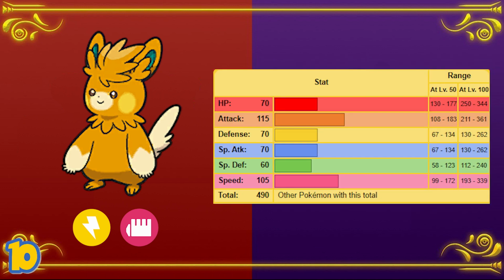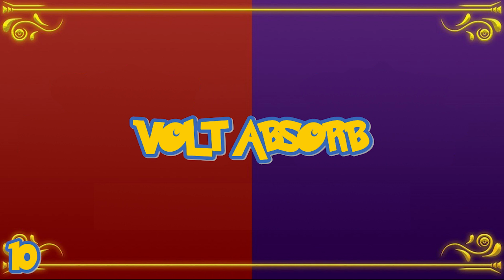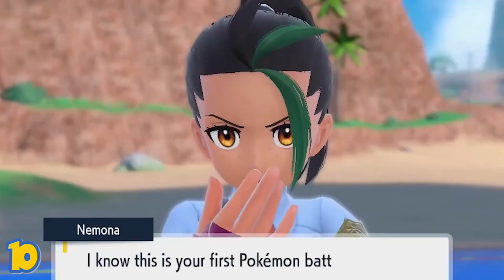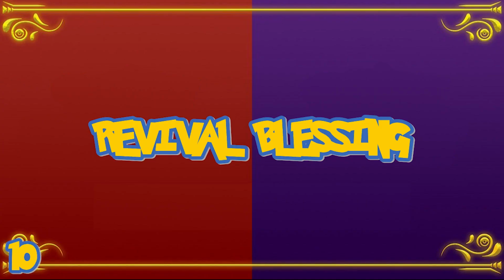This is the first electric fighting type in the game, boasting a high attack and speed stat, being able to one-hit KO most Pokemon. It's got the ability Volt Absorb, which makes it immune to opposing electric type moves, and has one of the most broken moves introduced into this generation, Revival Blessing.